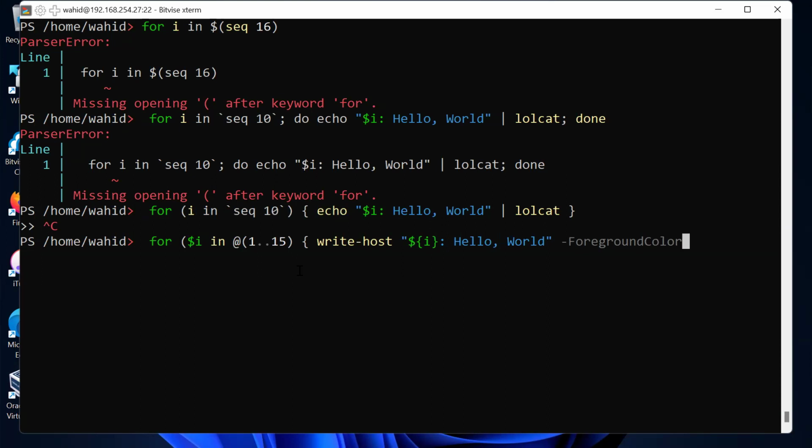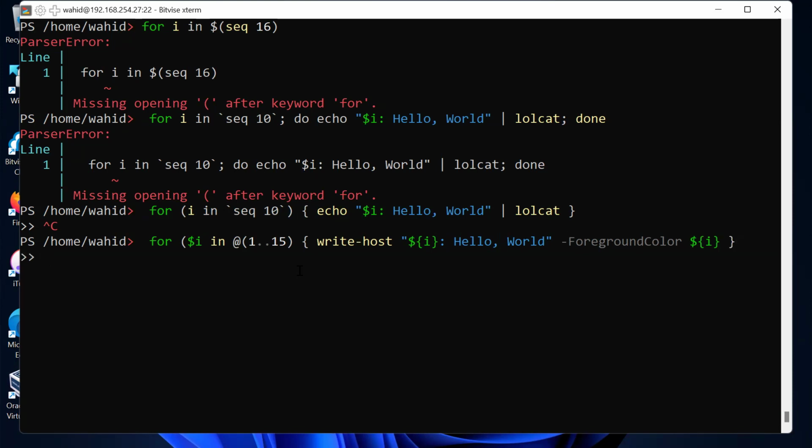That would be the all Pythonic way. Not Pythonic, PowerShell way. So $i, you could do that, but $i and then close the brace here.